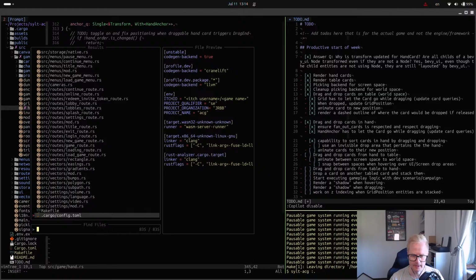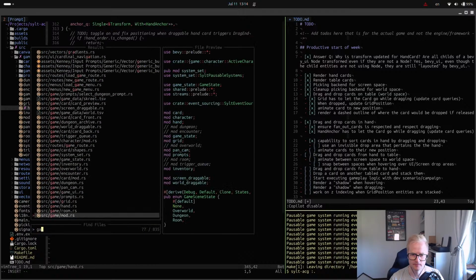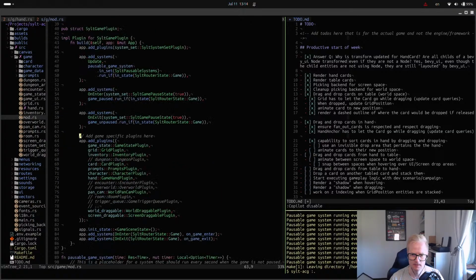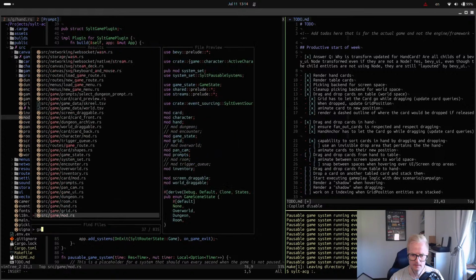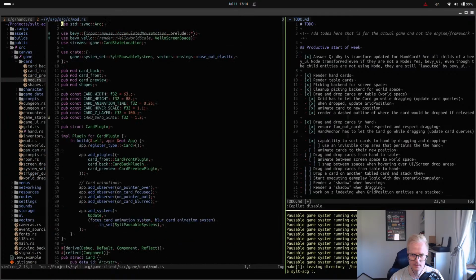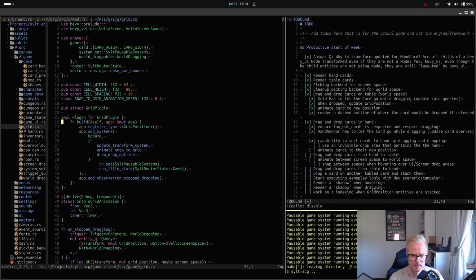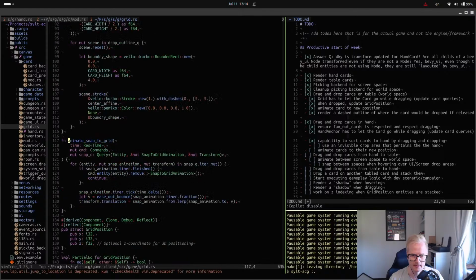And as I've already done this somewhere, I think it's here, maybe. No, not there. Card mod. No, not here. Maybe grid. Animate snap to grid. Yes, here.